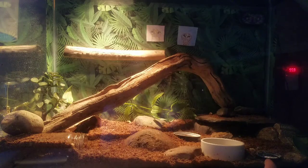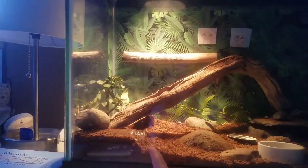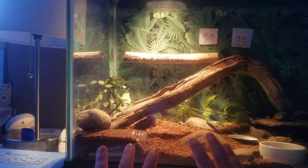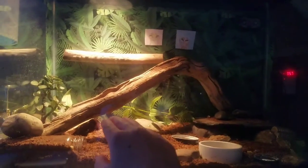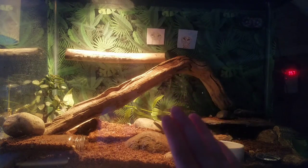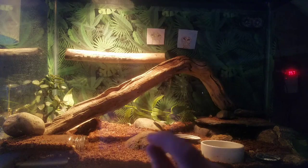A calcium dish. And her humid hive, which is really just a jar with a lot of substrate in there that's been moistened. So it's actually very humid. When I stick 2 fingers in there, it's very hot and humid, which is perfect. There needs to be that one little spot.